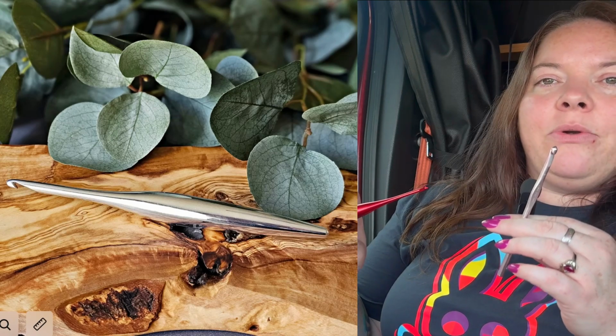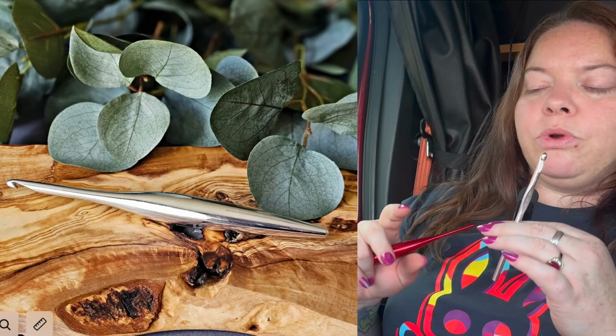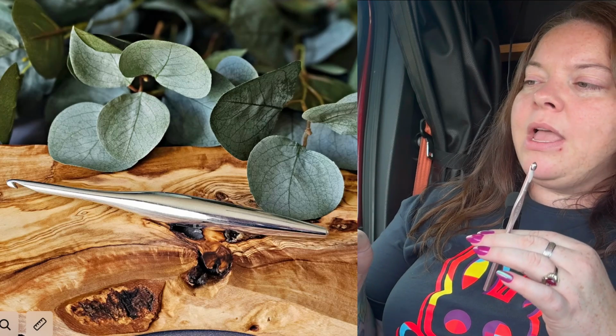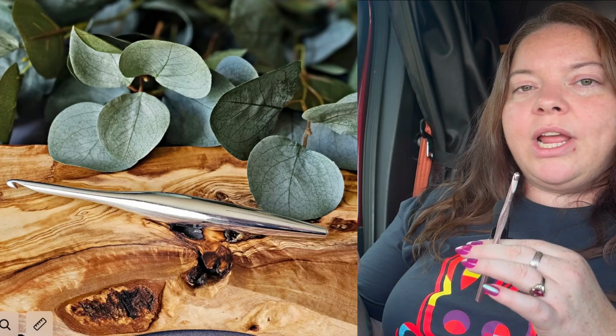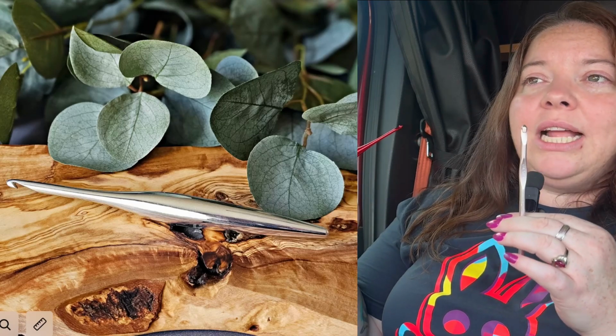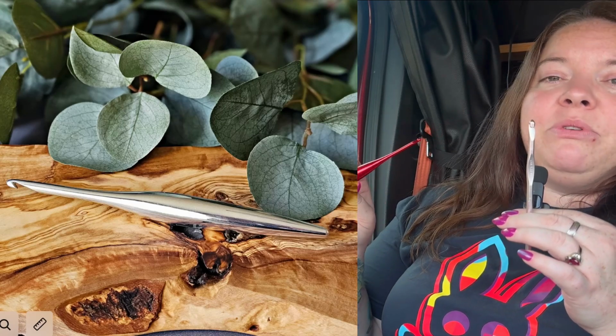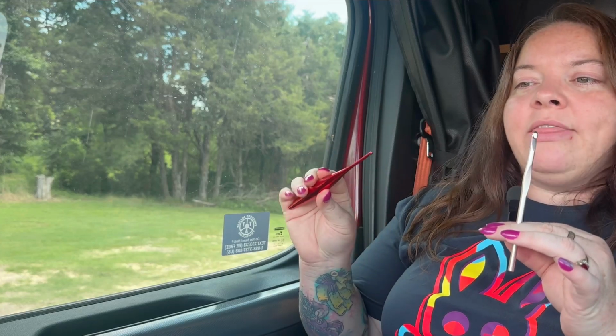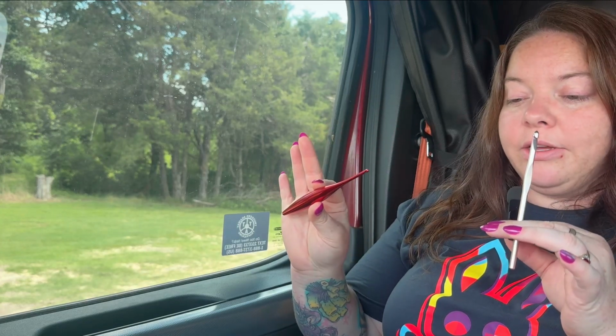There was a video that I saw from Elise Rose Crochet, and she and her husband did a comparison of the Furls crochet hook and other crochet hooks. And the Furls crochet hook line specifically had the smoothest metal when they were comparing it under a microscope. So that does explain why the crochet experience is great. There is little to no drag with these Furls metal crochet hooks.